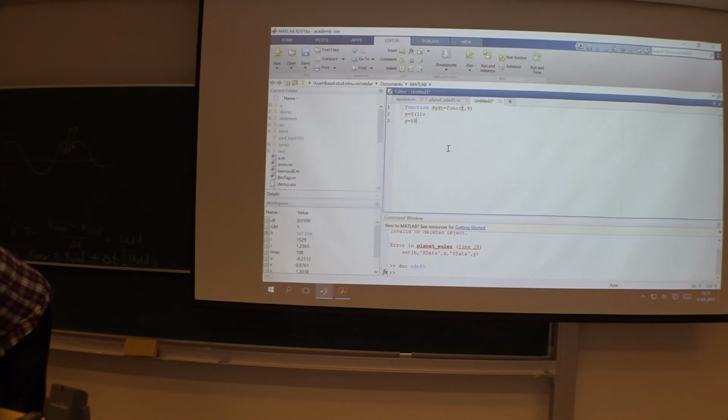Oops, like that, and so on. u equals then Y(3), and finally parenthesis, thank you, v equals Y(4). Like that.